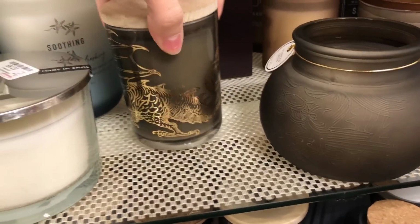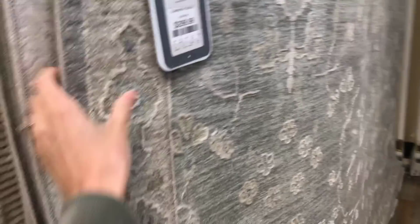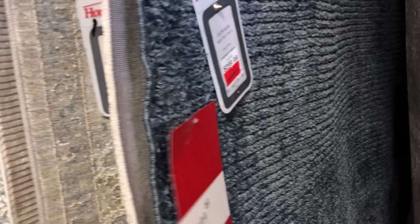So they did have this faux tree there, and I just recently saw a really neat DIY for a faux tree, you guys. If you can believe it, it actually worked. So let me know if you guys are interested. I want to DIY a faux tree, so I may attempt it.